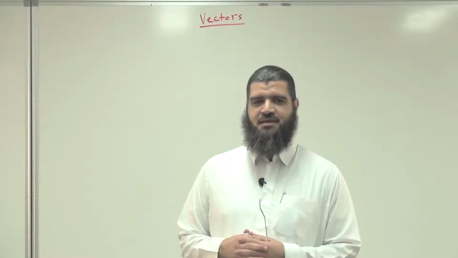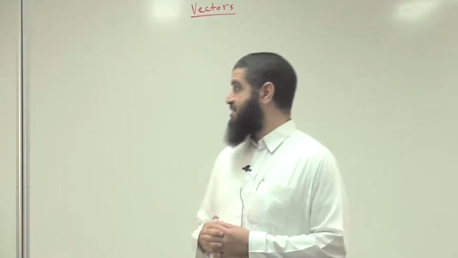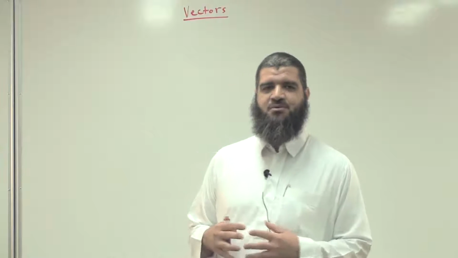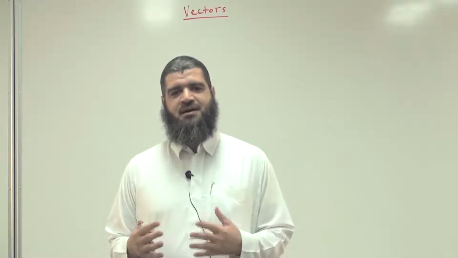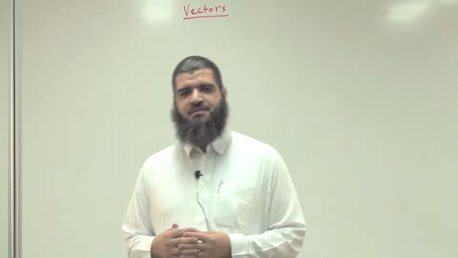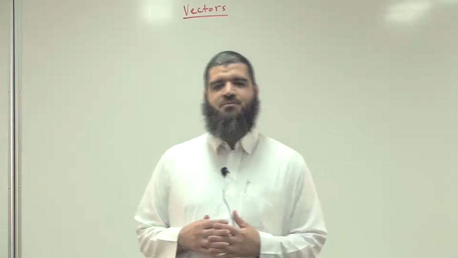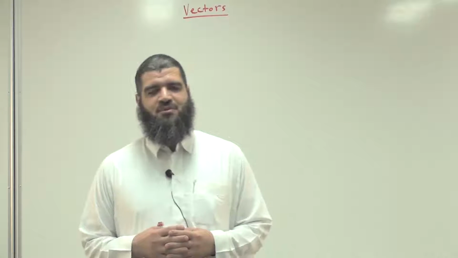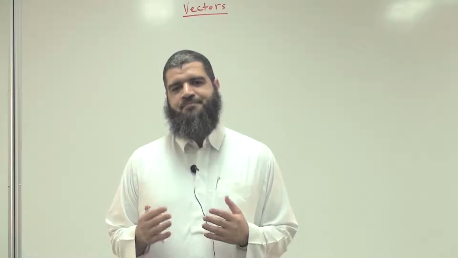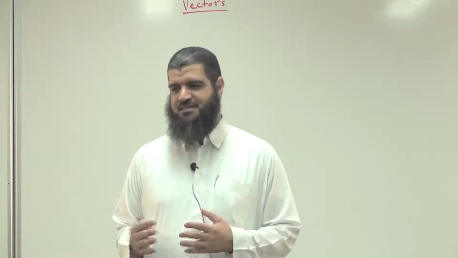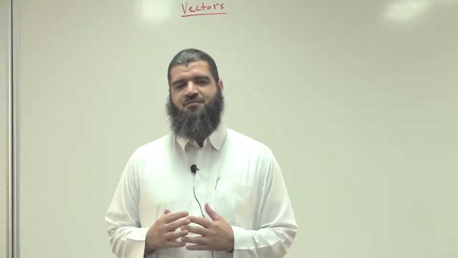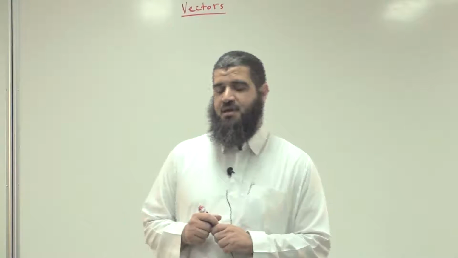We will start discussing vectors, and this is very important at the beginning of the course to describe vectors and how we represent vectors and how we deal with them mathematically. First of all, let me remind you of what we mean by a vector quantity. A vector quantity is the physical quantity which is fully described when we give its magnitude and give its direction. This is in contrast with the scalar quantity, which is fully defined by its magnitude only.